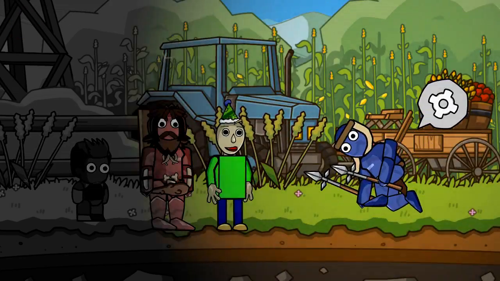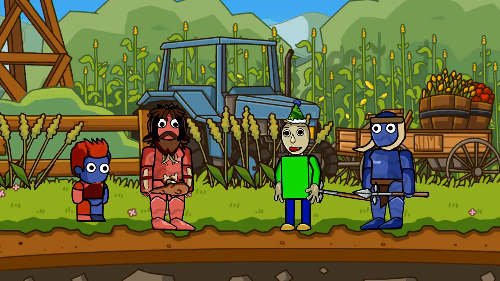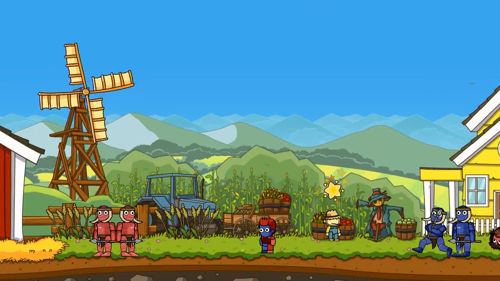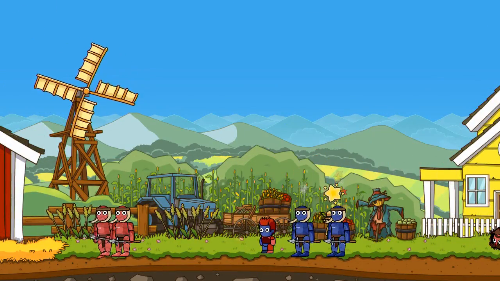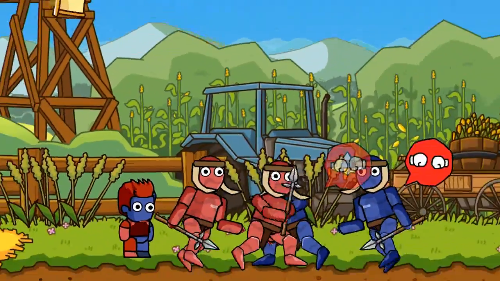We got the blue spear unit coming up right here. We got some other units from Totally Accurate Battle Simulator. They're going to be coming in shortly, but of course we are going to fuse the worlds of Baldi and Tabs together right here. So keep on watching to see that, but before we get to it, let's just see an all-out battle. Yes, that's right.